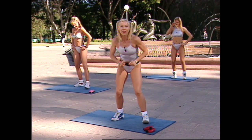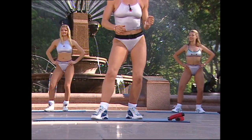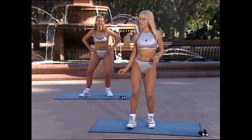And four, and three, and two, take the other side. Let's go, tap it down. Now Effie's got a really stylish move on this one. She's got those hips going.